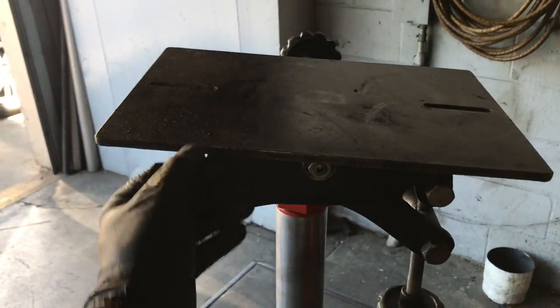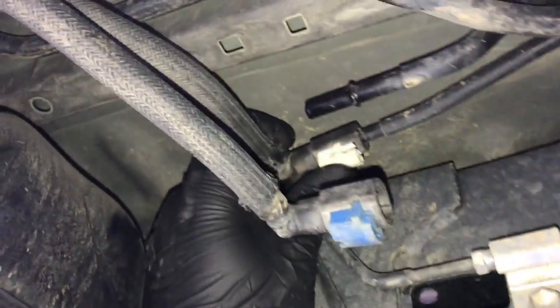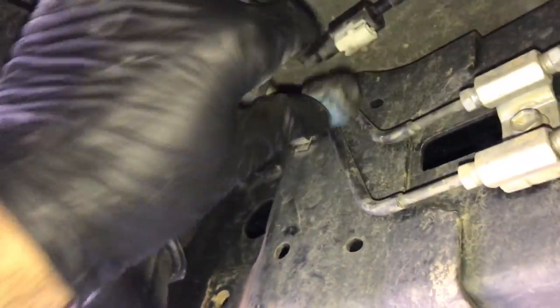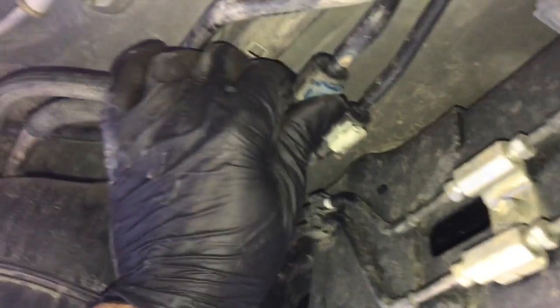and get that out of your way. And then we're going to put the fuel lines on the front here. We're going to plug those in. So we're going to reach up here and push them on and secure the lock tab. So you're going to push the white one on. It's the one closest to the frame rail. It's the smaller line. You'll push that one on and you'll push the tab on and lock them in place. So you push them on, push the tabs in, give them a pull to make sure they don't pop back off.